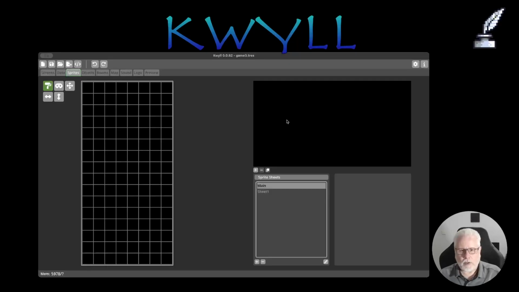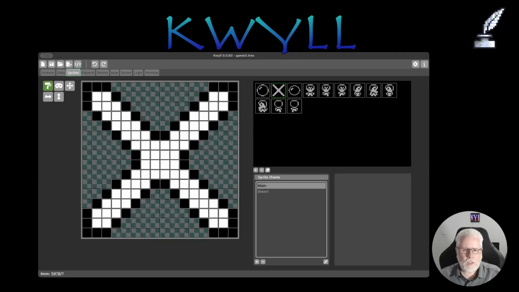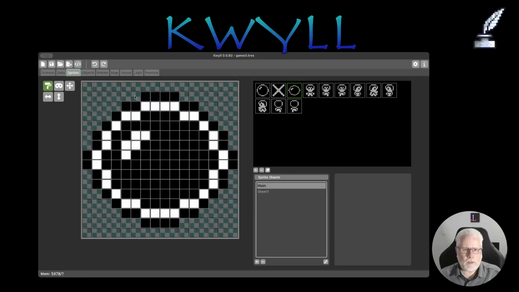When you change the dimensions of a sheet, unfortunately you do lose everything. So let me just reload that one so I can show you a mask again. So the way the mask works, this main sprite sheet does have a mask layer. And the way the mask works is when you're painting in ink and paper, you paint with the left button and delete with the right button. So we can delete that and it goes to the background color, which is always black and white when you're working with sprites. And the other mode you've got is a mask. So if I delete that, I'm deleting the mask bits. And when you're painting with mask, it shows up as this checkerboard pattern.